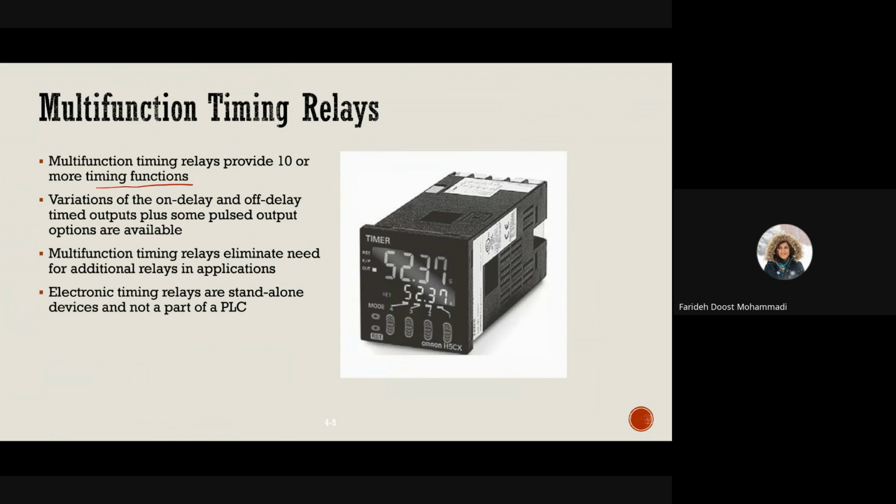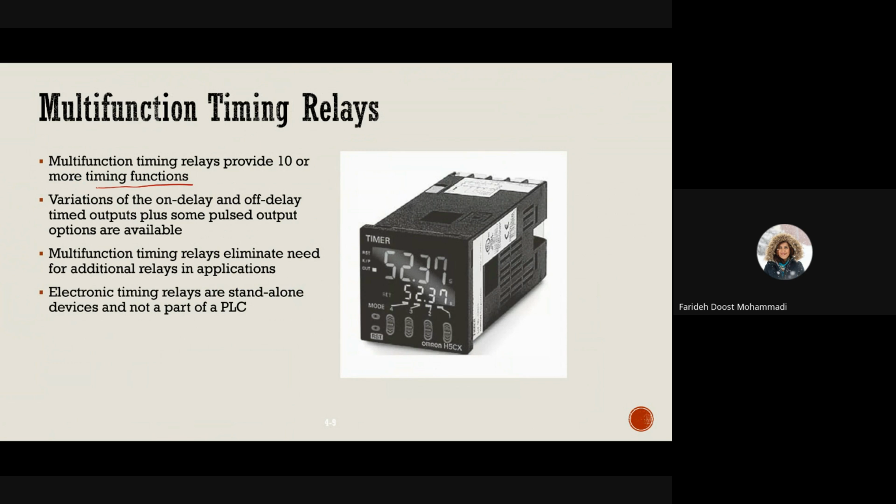So typically when we have an application like this, we want to turn on the light right away as soon as we see someone. And then when there's nobody, we don't want to turn it off right away. For example, the person is leaving the hallway, and as soon as they are away from the sensor, we don't want to turn it off, because the person is probably still leaving. They might not be in front of the sensor, but they're still leaving the hallway.